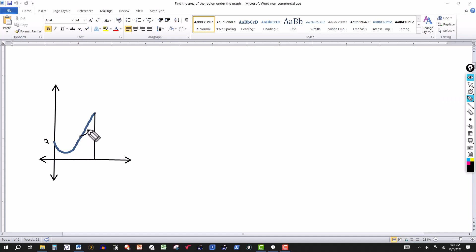The region we're looking at, the area we're going to find, is this region under the curve, the graph, and above the x-axis. If I draw a rectangular strip here, the width would be dx and the height would be the distance from the x-axis to the curve, which is y or f(x).